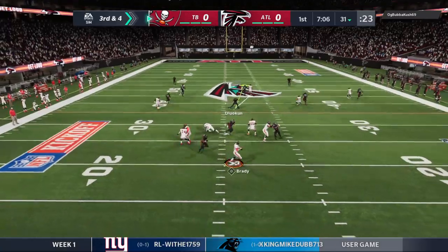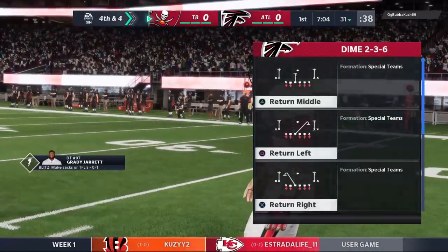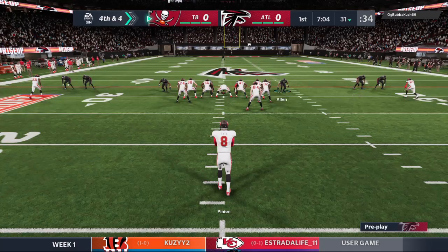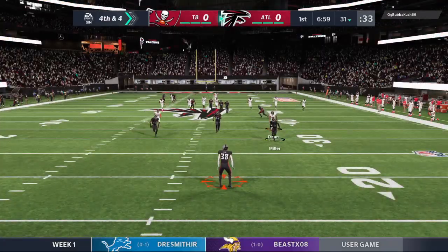From the gun on third down, Brady. Oh, the ball comes out on the hit, but they'll say it's incomplete. How about some applause for the defense there? They forced him to throw that one into coverage, and just like that, they're staring at a fourth down. Well done. The punt team on now as Pinion sends this one away.